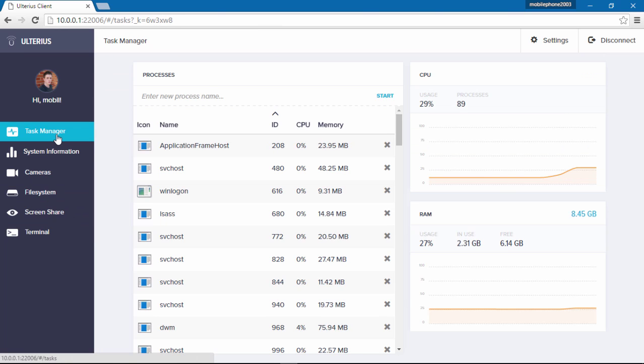So Ulterius is quite a nice little thing that runs inside your browser. So for example, if you have multiple machines on a network, you can just go to each one really quickly, have them in a few tabs and check them out rather than using something heavy like TeamViewer or LogMeIn where you have to go into the actual remote thing, sign up and do all this sort of stuff. Whereas you can just do it from a browser.